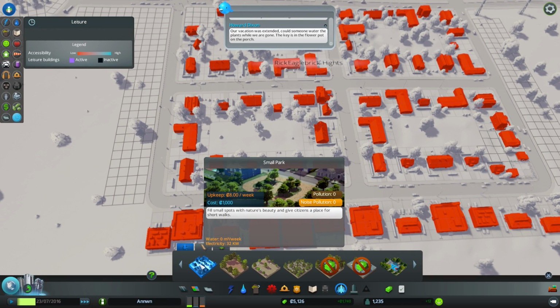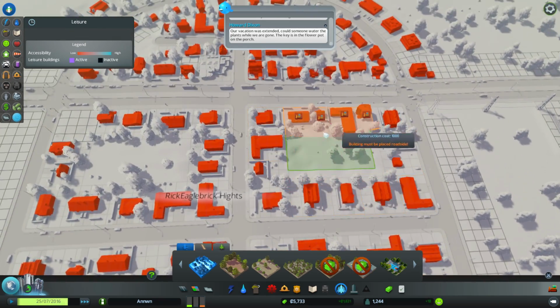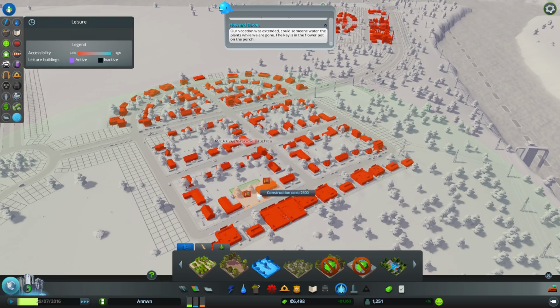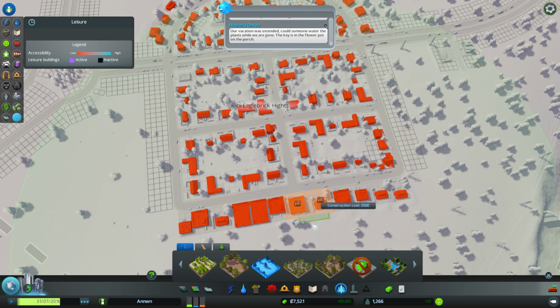Fill small spots with nature's beauty and give citizens a place for short walks. Now if we... I love how it says small and it's bloody enormous. But this would actually start making these people happy. This one's quite small though. This one we could totally afford to fit in here if we build a path down for it. And I think that's what we're going to be doing.